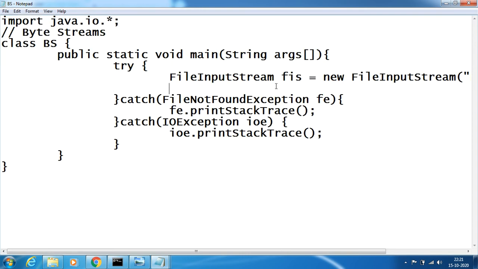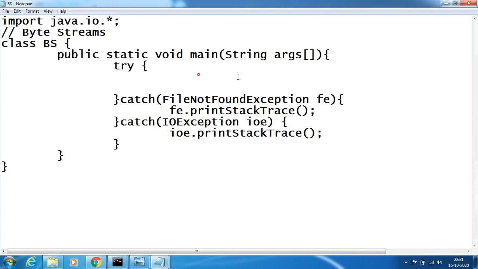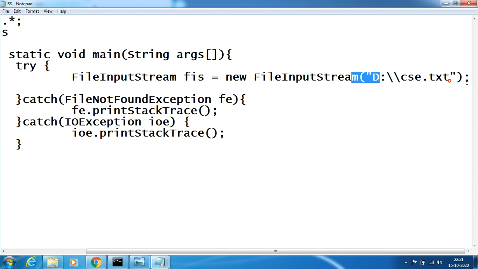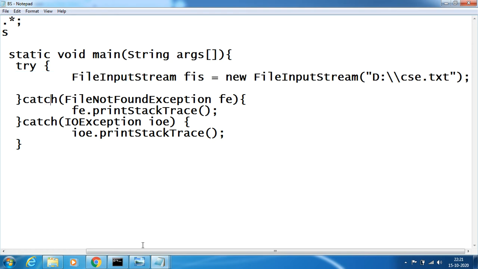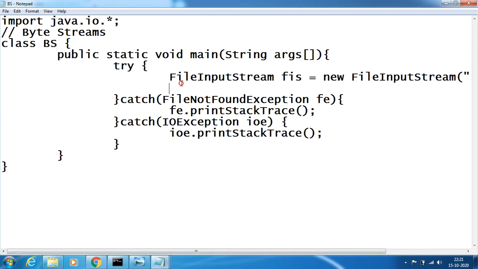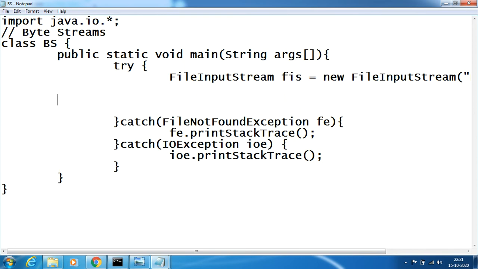With what I am using now, FileInputStream. The FileInputStream is a class which reads the input stream from a path called csc.txt. So how to read this directly? And we just need to read that. The data which we read from that will be of bytes. So get each byte of data by a loop and print each data. To read each byte of data from that file, we need to use a method called the read method.